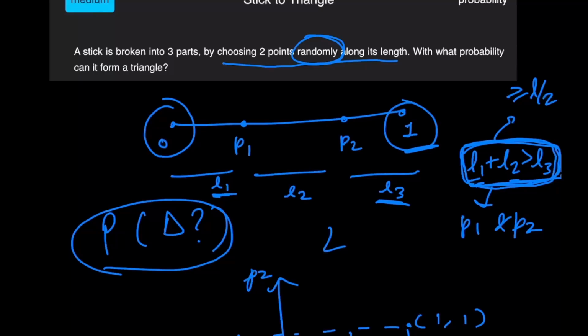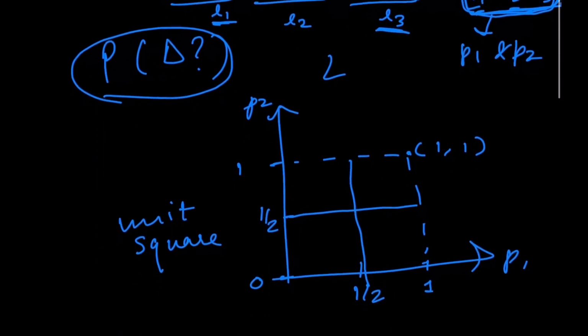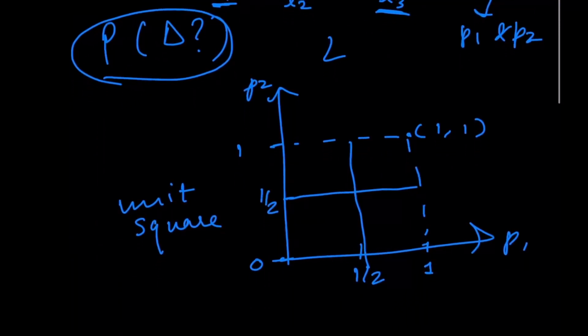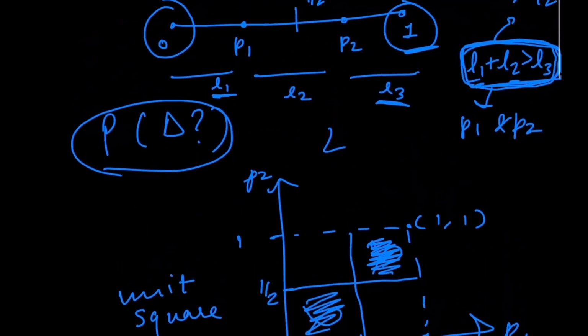Now, this means that if I were to draw the 1 by 2 line over here, P1 and P2 both can't be towards the right of 1 by 2, and both together can't be towards the left of 1 by 2. Well, on the graph over here, this means that this portion over here and this portion can't be possible, because for this part over here, P1 and P2 are both greater than 1 by 2, and over here P1 and P2 are both less than 1 by 2. So we eliminate these two options, these two quadrants.